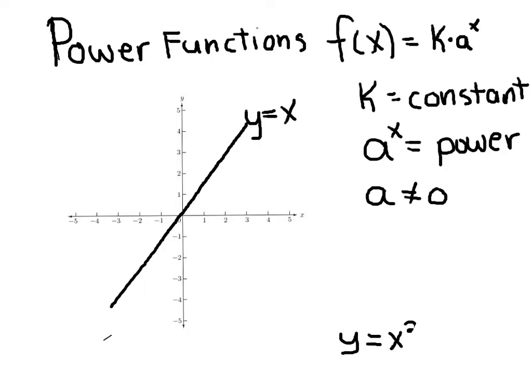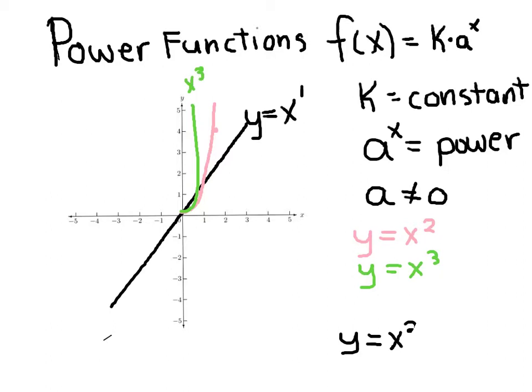And so if I were to graph y equals x, the identity function is a power function with a power of 1. Y equals x squared is also a power function, and it's got a point at 1, 1, it's got a point at 2, 4, and it looks like this. If I were to graph the power function y equals x cubed, it would look similar to x squared, but it would just be even steeper. So there's x cubed.